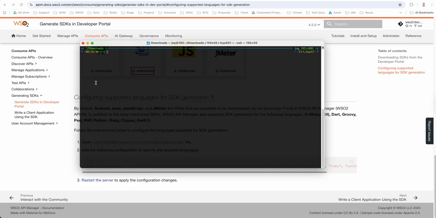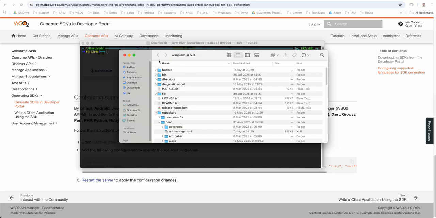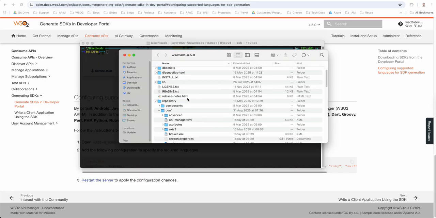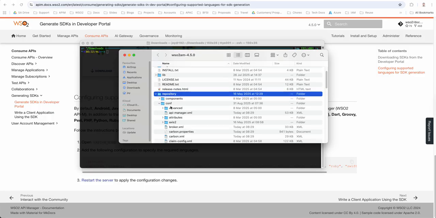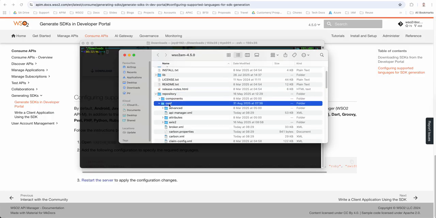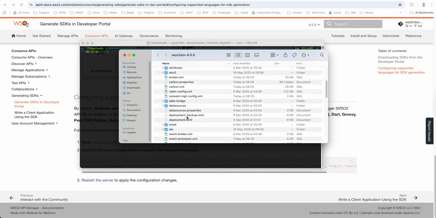So I have opened this API Manager version 4.5.0 folder for you. Under repository, I do have the conf directory, and in that I have this deployment.toml file.